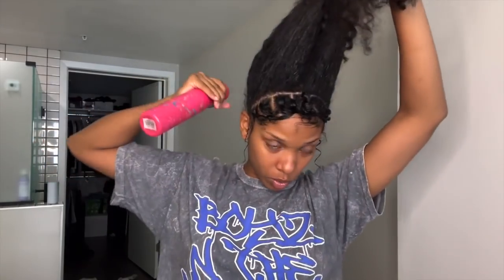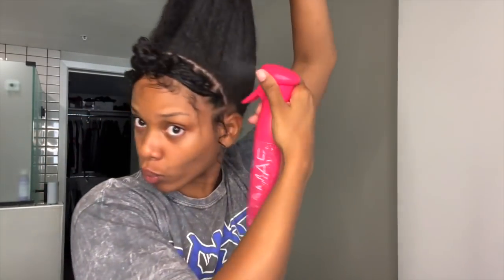Okay, so now that we've kind of wet the roots a little bit, I'm not putting a whole bunch of product in my hair because my hair already has product in it and the water will activate it. I'm also only spraying around the roots of my hair because I want the bun to be kind of fluffy. And if you spray all through, then the bun's not gonna be fluffy.